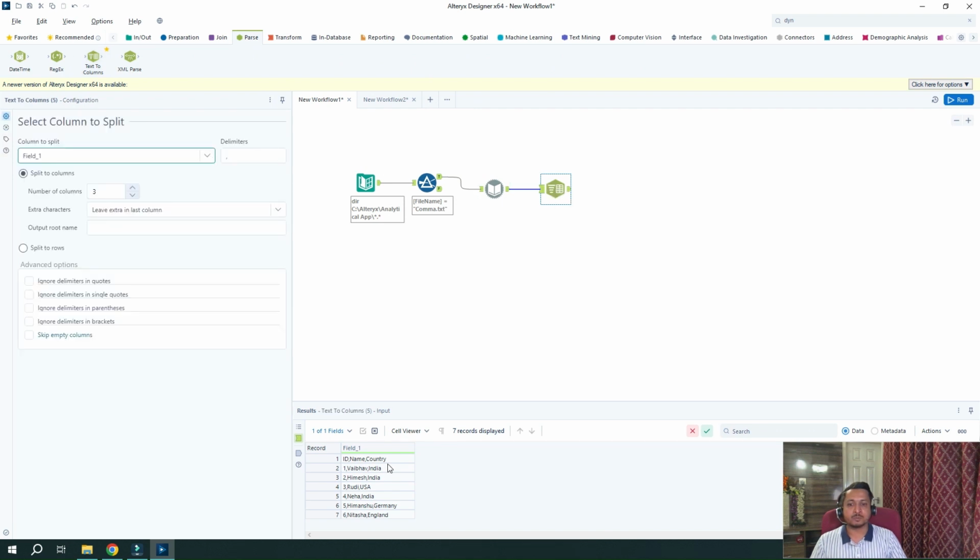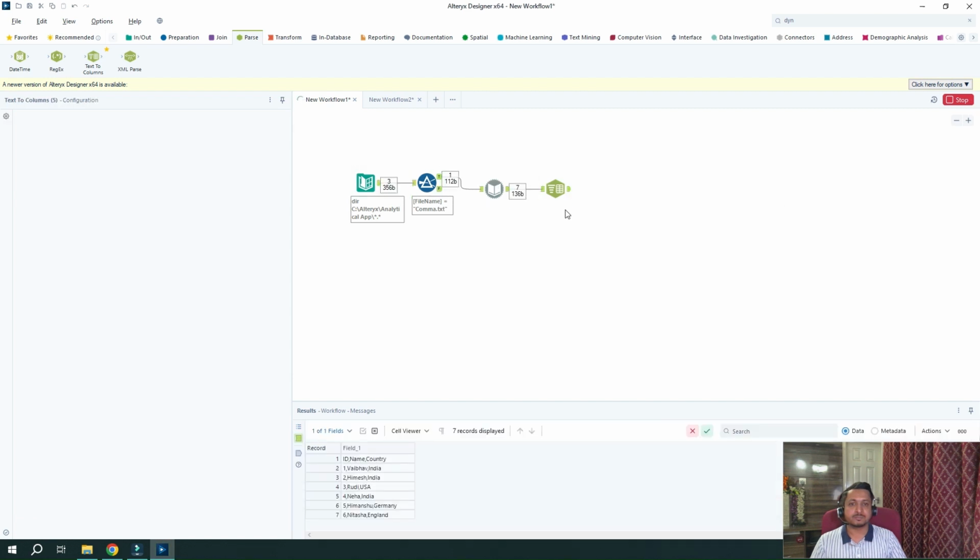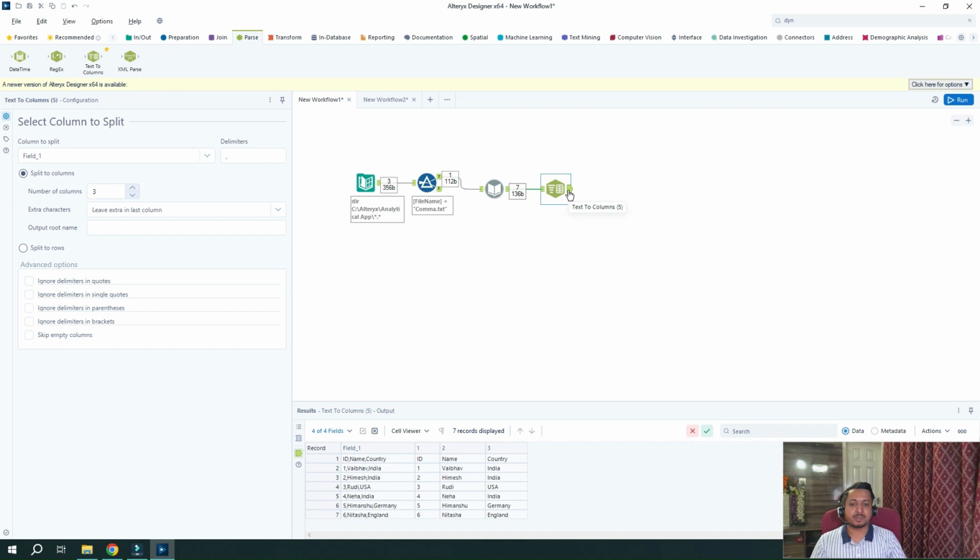I want to take field 1, and based on this comma delimiter, I want to separate it into 3 columns. Now we can see that 3 columns are created, but we still see that the ID, name, and country are coming as rows instead of column names.